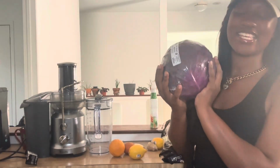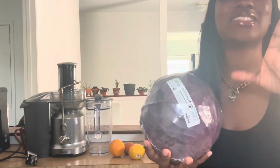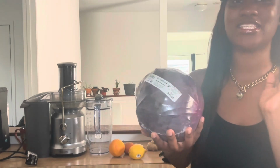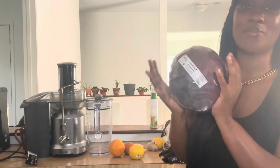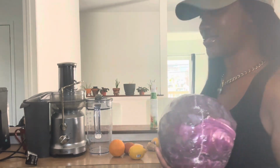So the second juice is going to be a purple cabbage juice. You guys, I'm gonna cut this and I'm gonna show you the inside. It is so beautiful, but there are a lot of benefits within purple cabbage. So for the purple cabbage juice, I'm going to be mixing that with some red apples.